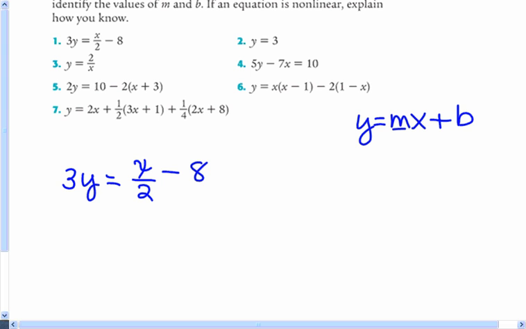And one thing I notice right away is I don't have y, I have 3 times y. Another thing I notice here, I have x divided by 2. I'm going to fix that x divided by 2. Dividing by 2, you may recall, is the same as multiplying by a half. So that's really the same as 1/2 x minus 8. And now to isolate this y, I have to think of a way to get rid of that 3 without getting rid of the y.